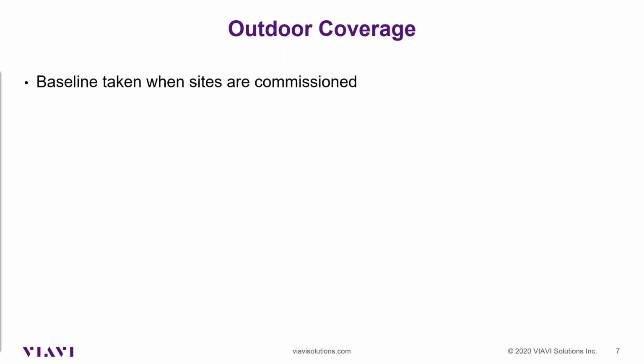But let's jump to outdoor coverage. And we're going to see a lot of overlap, I think, with the indoor coverage things that we just talked about. So again, with outdoor coverage, we can still do the same things with mapping an area. Instead of walking through a building, we can use maybe a GPS-based mapping algorithm, mapping software, to quantify our coverage in a given area. We could use something like the STI Field Test 7 software, for example, to do that. And that gives us, again, before we have sites go up, a way to establish a baseline. And then after that site goes up, we can always go back and verify that our coverage is what we expect it to be.